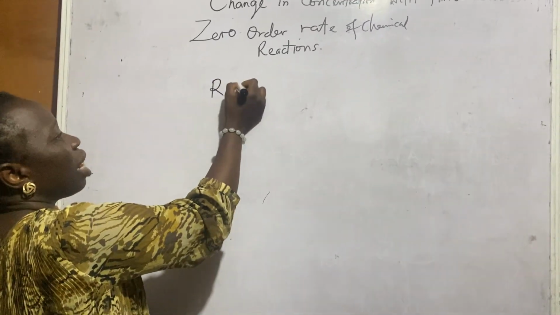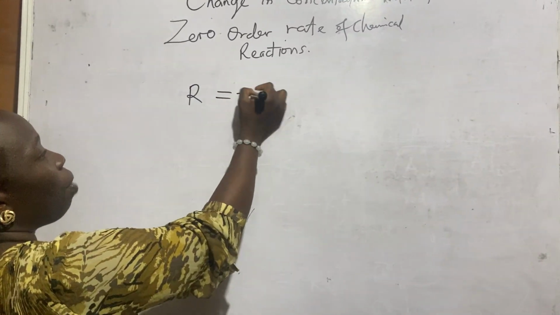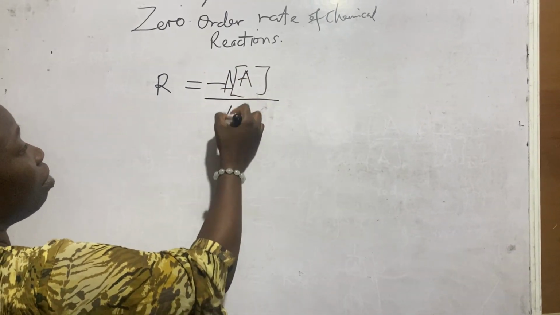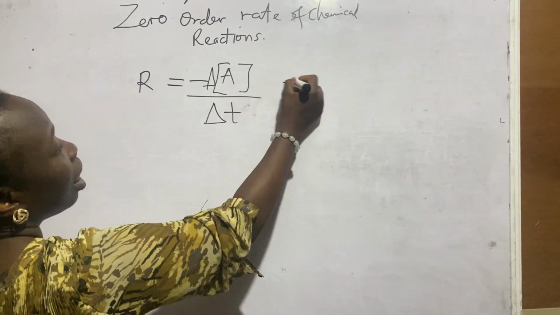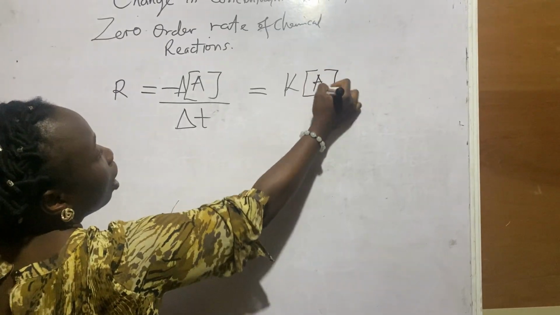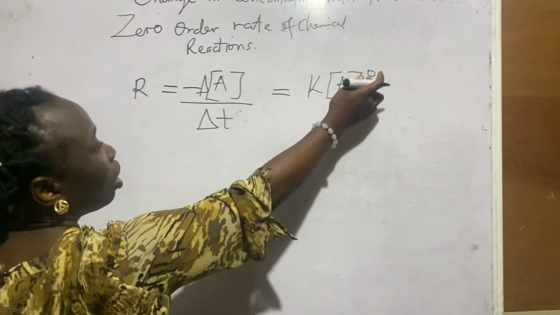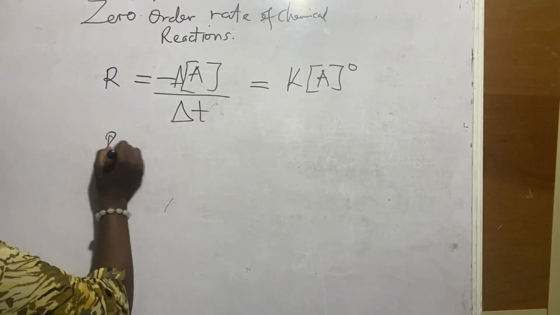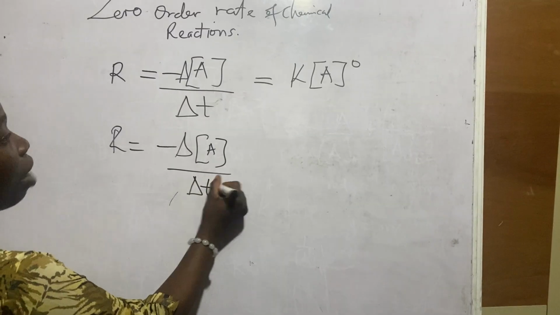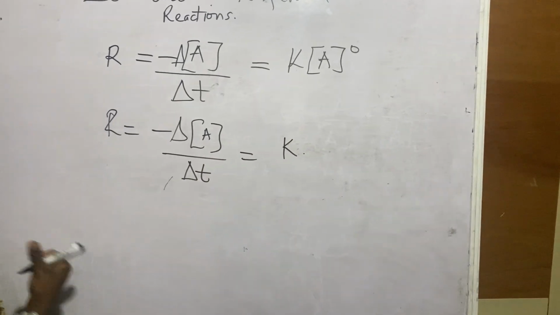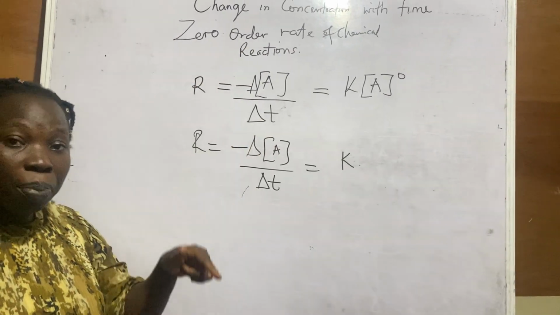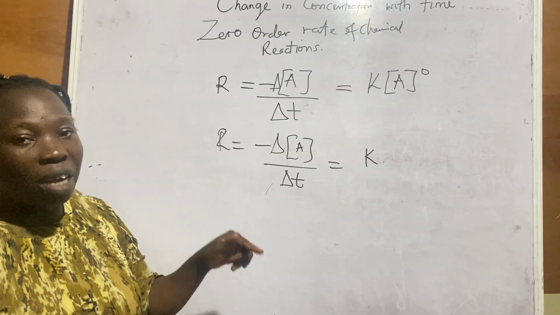So from there, we can now relate it mathematically that our change in the concentration of A, which is the rate of disappearance, is what? Independent of what? The concentration. We know anything raised to power 0 is 1. So that means the final case will now be change in the concentration of A all over change in time equals to what? K. So what that means is that the zero order rate of chemical reaction does not depend on the concentration of the reactant, but it depends on what?